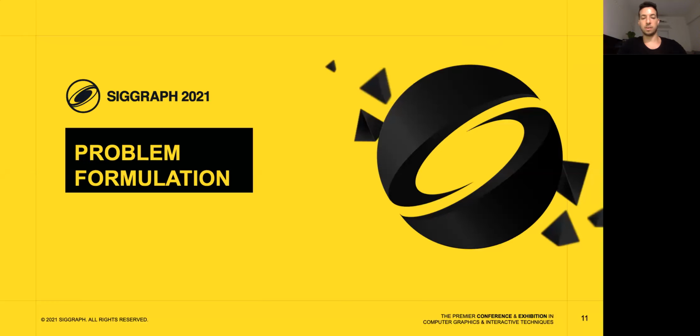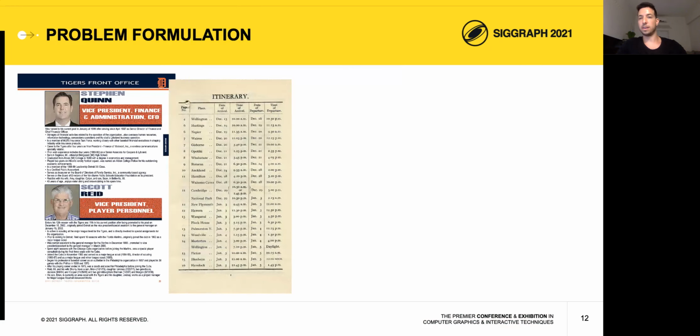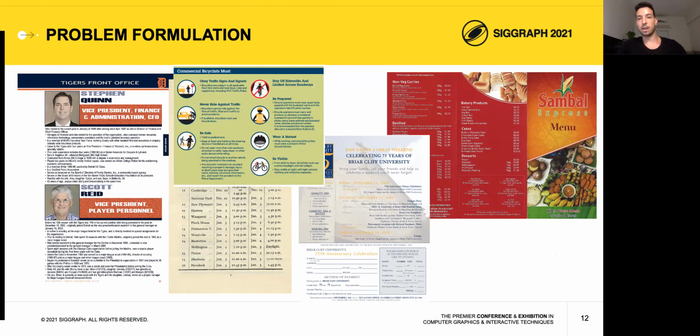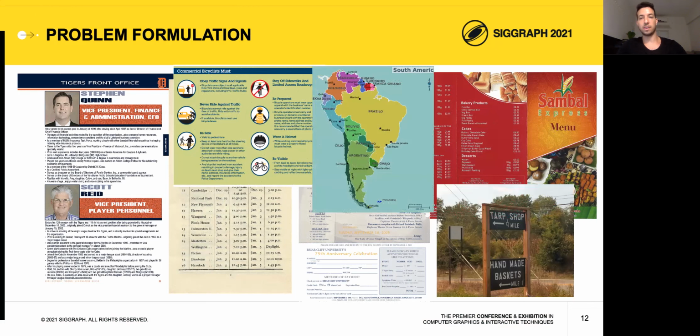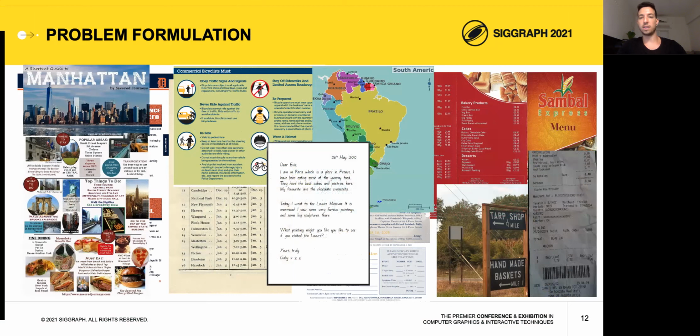Let us now move on to the problem formulation. The challenge is that the domain of documents can get quite diverse. Dense documents of mostly plain text, such as letters, forms, and receipts, colorful infographics, brochures, menus, and schedules, and even sparse images of words captured in the wild. All of these are considered legit document images, and since this is a big domain, we do not limit ourselves to a particular training set, not even an unlabeled one. The method we present today is entirely unsupervised. It does not assume anything about the structure of the document.